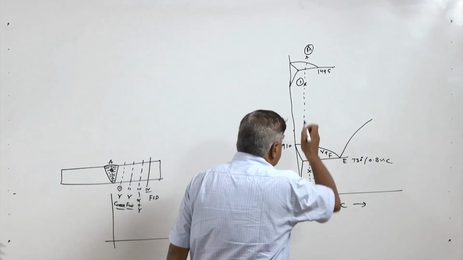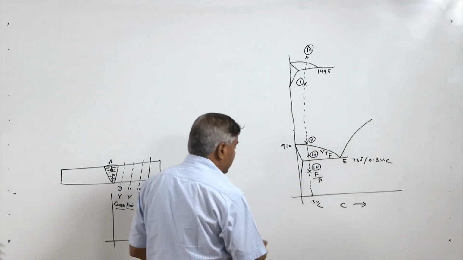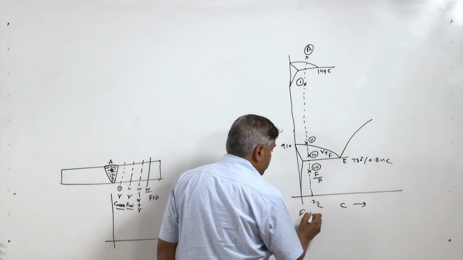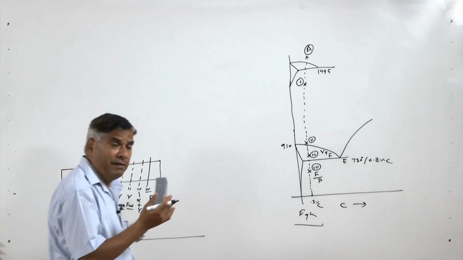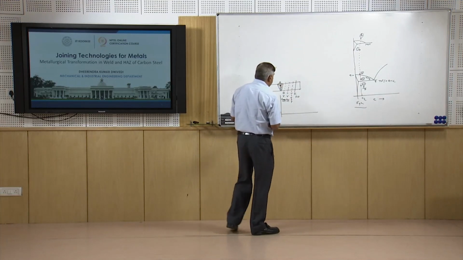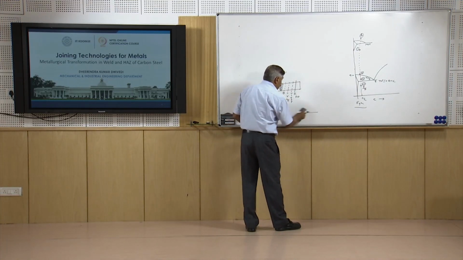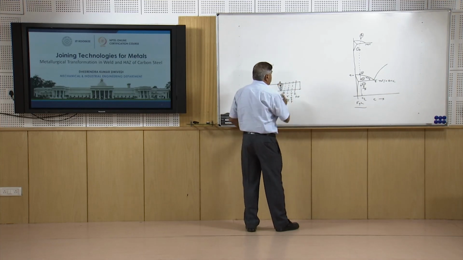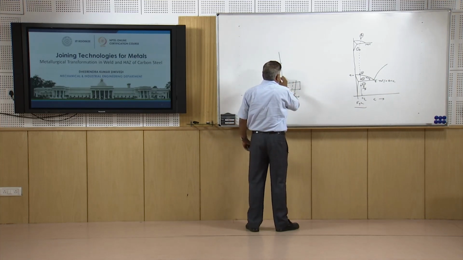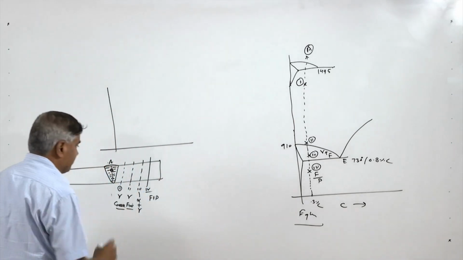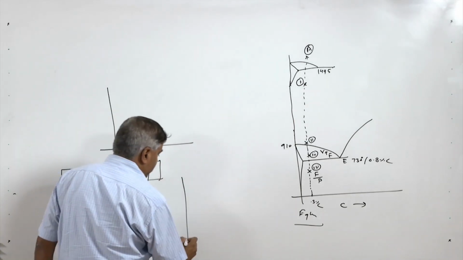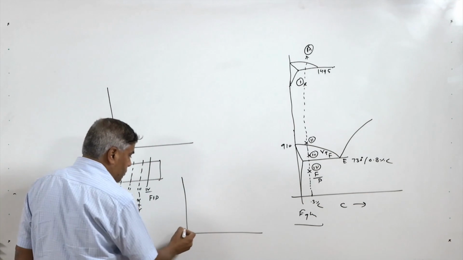These are the conditions which steel will be experiencing under equilibrium conditions, but not under the actual welding conditions. If we compare the actual welding conditions, they are slightly different. In which way are they different? For that we need to see the weld thermal cycle, which will be experienced by these points. So first compare the weld thermal cycle and the heat treatment cycles.